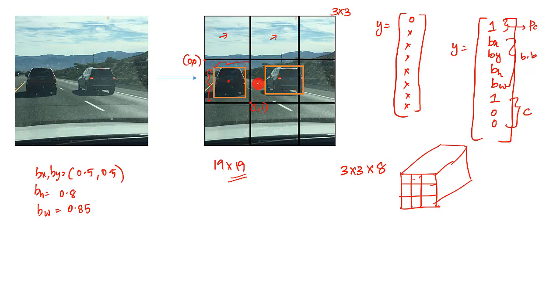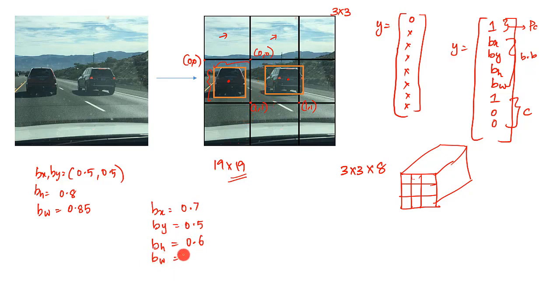But if we take the second car, the bounding box coordinates again lie somewhere here for this car, and this is the starting point of this image, which is 0 comma 0, and this is the ending of this cell, which is 1 comma 1. And I would say the x lies somewhere around 0.7, so bx will be equal to 0.7, and by will be somewhere around 0.5, and bh, which is the height, should be somewhere 0.6, because it almost occupies 60% of the total height, so we can give 0.6 here.